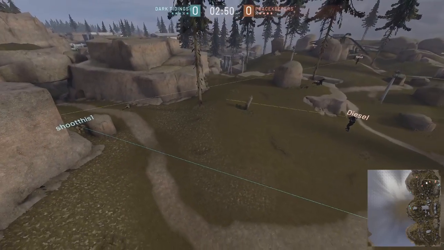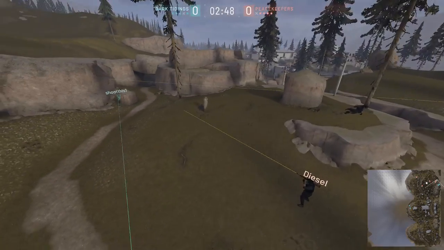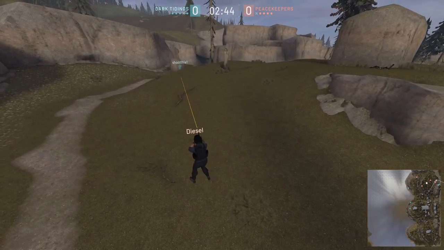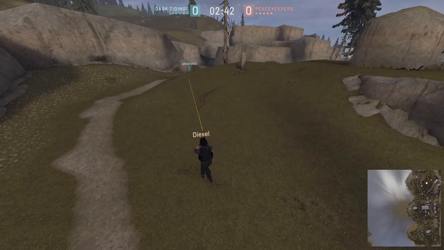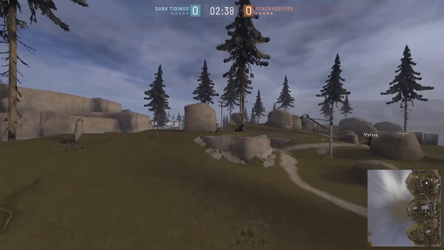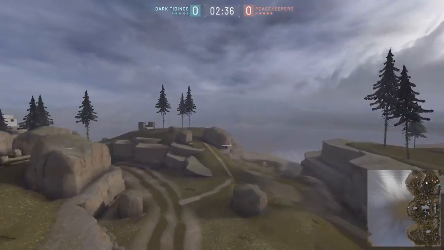Diesel's going to chuck a flash. Is Diesel ready for this? He's looking too far to the right. He might have seen him. He might have heard him. Yeah, you should see a flash come out from Diesel to really take care of that rock position. Wow, they've already heard gunshots over here. Look at this.